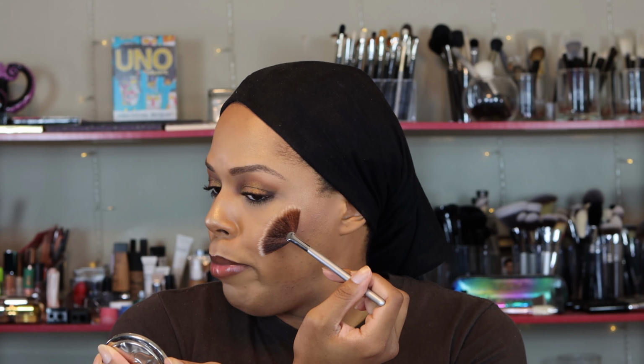You see the way that being picked up? Baby, it's barely anything on the brush, and she is giving me beam goals. Like, oh, I did not know they were this good. I did not know they were this good.